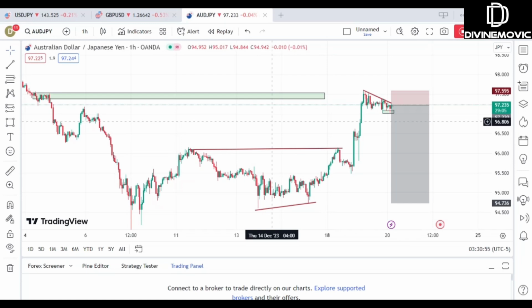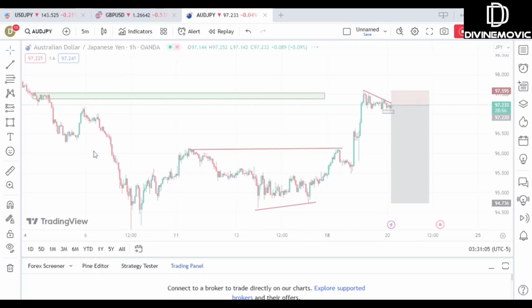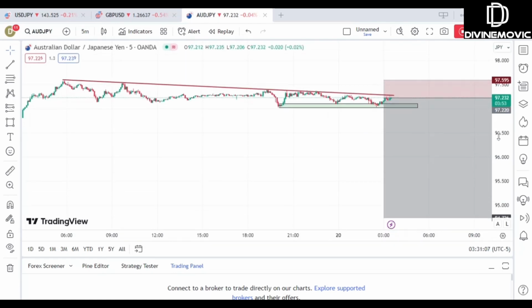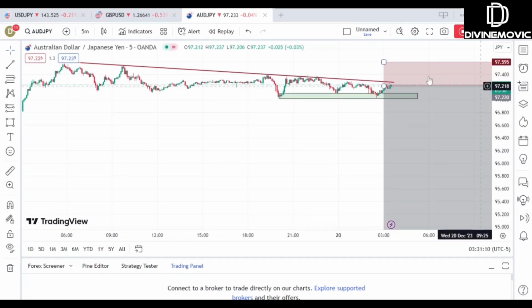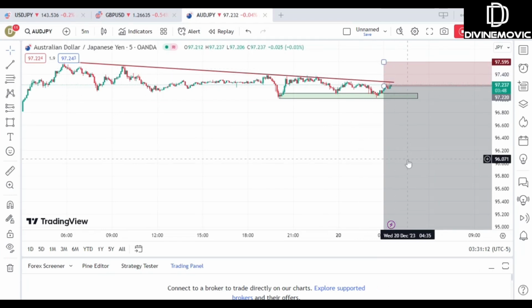Now I was able to tell you that you can either go aggressive or wait for price to break below the block, which is this block I marked out here. You can either go aggressive from this current level here or from this trend line here, or wait for price to break below this block, retest, and then continue. So whichever way you want to place the trade, this is what a possible setup for this AUDJPY is going to be. And because we don't control the market and we're not sure what's going to happen, we're going to apply risk management.